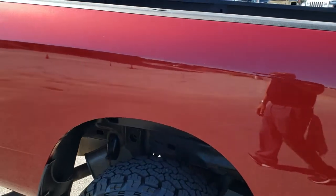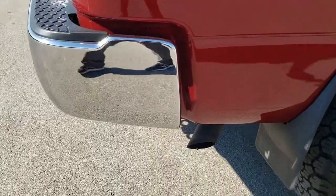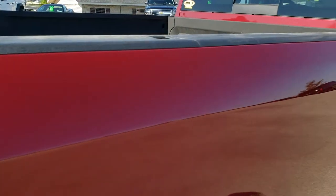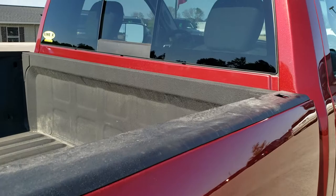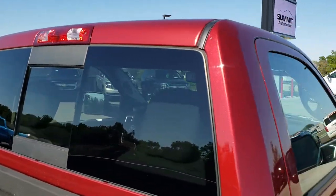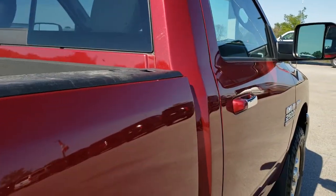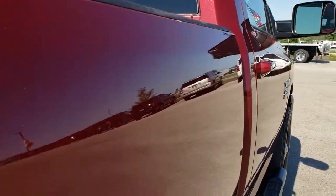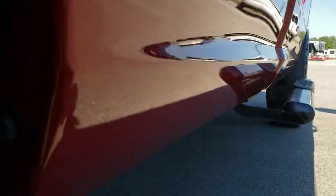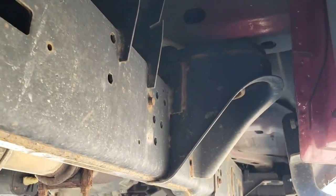We take these HD videos so if you are far away or even if you're close by and just cannot make the trip down but you're still interested in purchasing the vehicle, you can see and hear the truck and have confidence in the vehicle before you even get here — so there are absolutely no surprises. That's why we offer the Summit Auto Fast Pass option in the upper right hand part of your screen: a link to our website where you can apply for financing, get pre-approved, see a payment quote, and even appraise a trade from the comfort of your own home.